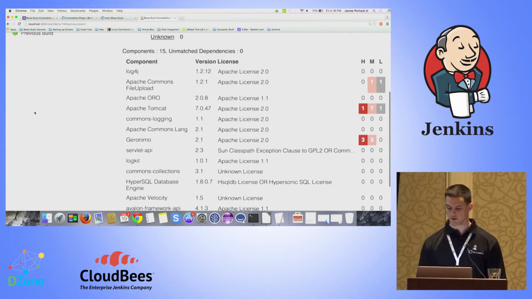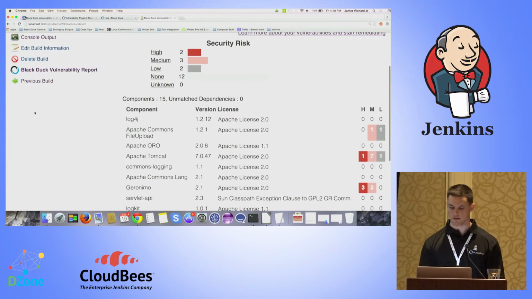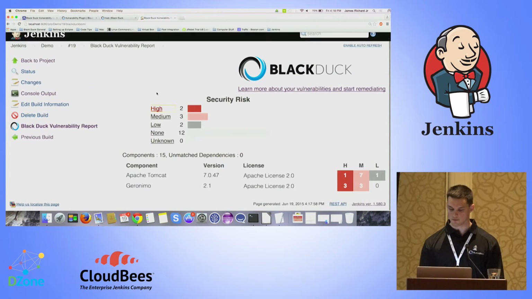And you also see any vulnerabilities that component may have. And this is all filterable to make it easy to look through. And if you want to learn more information, we also have other pages that you can go to that describe our actual product in detail and how that would help you.